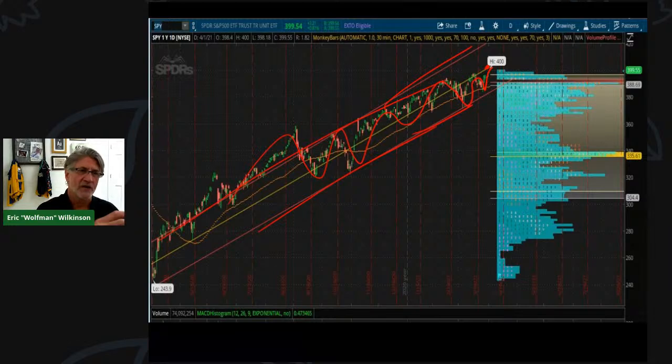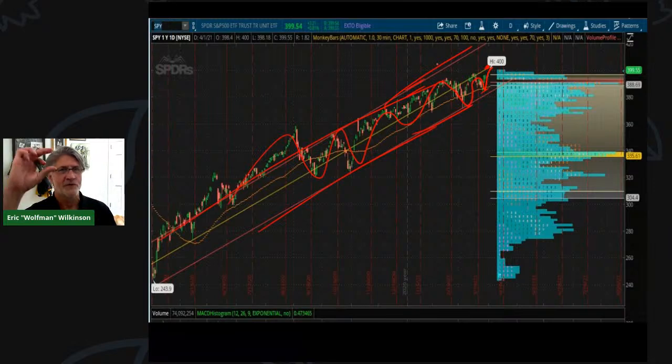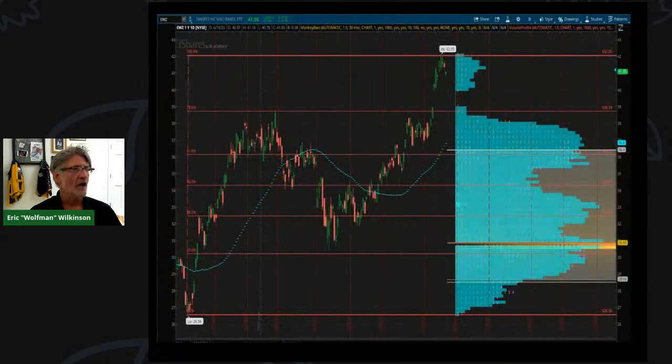For higher risk tolerant people, I say when it comes within a certain range, a nice little close area, that's when I'm starting to get interested. It doesn't always have to hit that line for me. I'm going to be a little bit more aggressive, generally speaking. All right, so let's take a look at this trade.